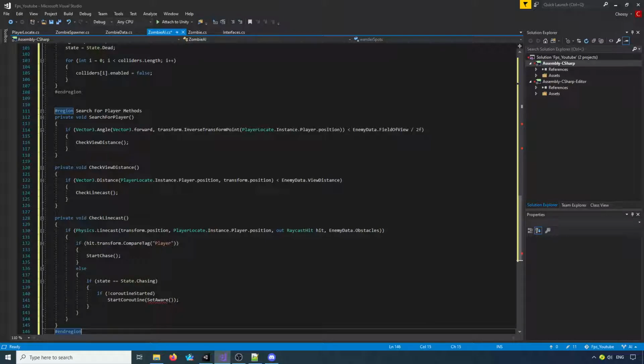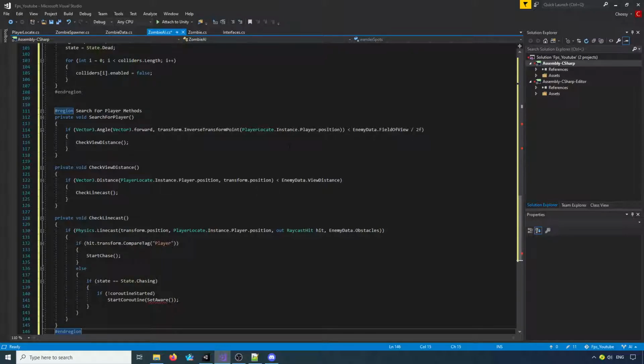So we want to go if Vector3.Angle, and then brackets, Vector3.forward, comma, transform.InverseTransformPoint, and then we're going to use the PlayerLocator.instance.player.position.